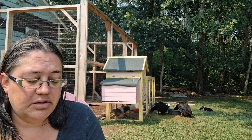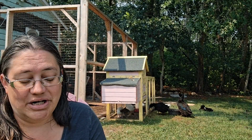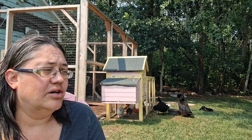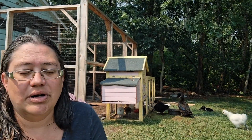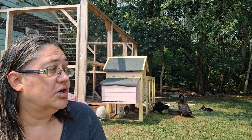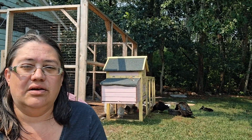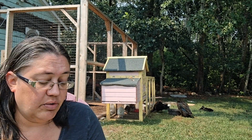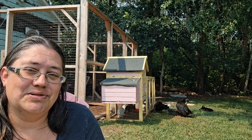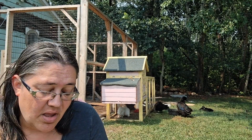So let's talk about a first aid kit that might help you on your way to treating your birds. I like having electrolyte powder. You can get Save a Chick or poultry specific brands. You can mix your own, whatever you prefer. Poultry safe probiotics, and a thermometer in case you really have no idea what the temperature is of that bird and you want to figure out if it's too high or too low. Epsom salts are good for foot soaks. Ducks tend to be prone to bumblefoot, so if your problem is bumblefoot, you can soak their foot.